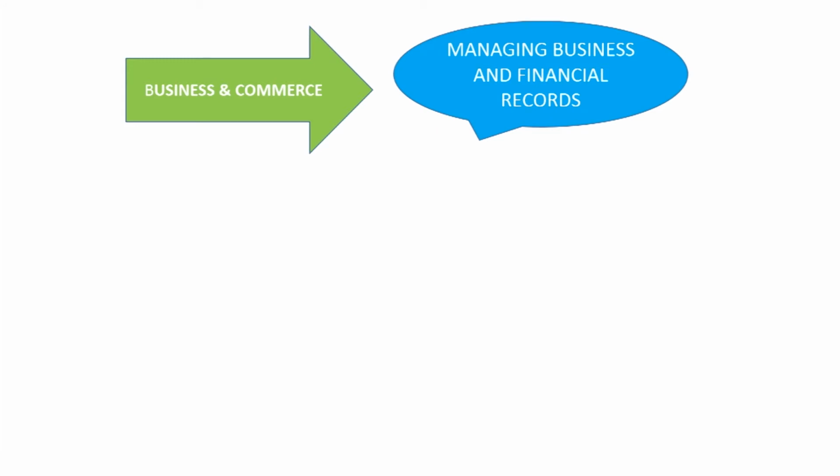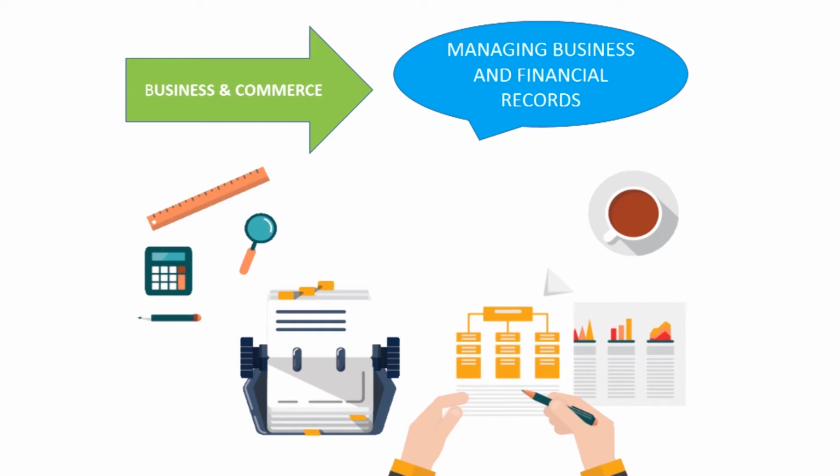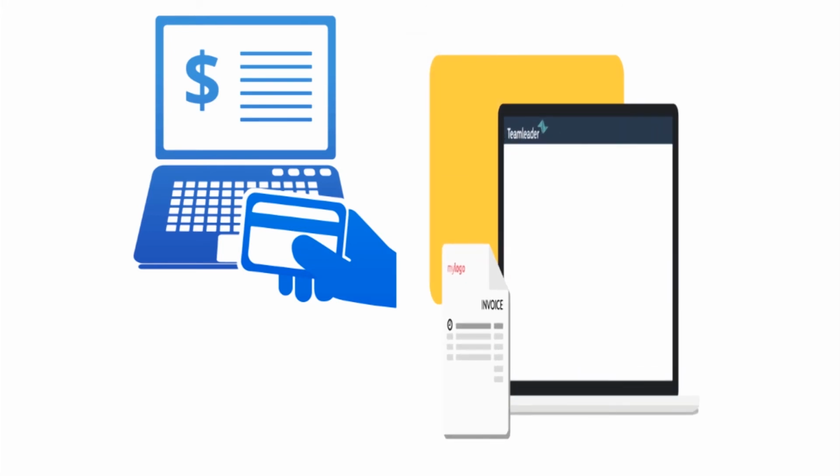The second application area is business and commerce. All business and financial records are managed through computers. Large organizations keep the employment records of their workers in databases that are managed by computer programs. Databases are used in business functions like billing customers, tracking payments received and payments made, and tracking supplies needed and items produced, stored, shipped, and sold.